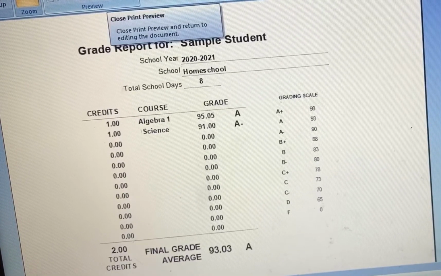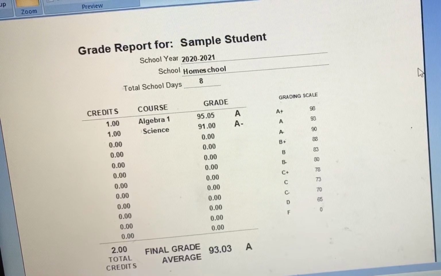So this is a cumulative form, a cumulative record. So you can give this report to your students if you want to do report cards, if that's something you'd like to do, or give maybe halfway mark check-in, you can do that, but know that it is cumulative. So it's just adding all of the work that they're doing so that at the end of the year you have their grade report for that school year.